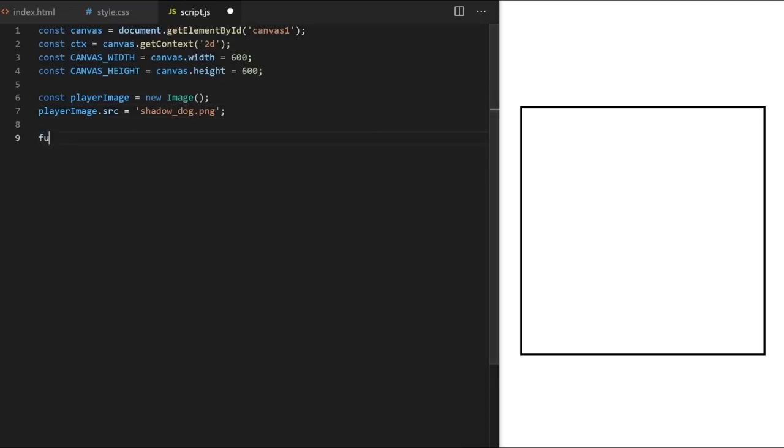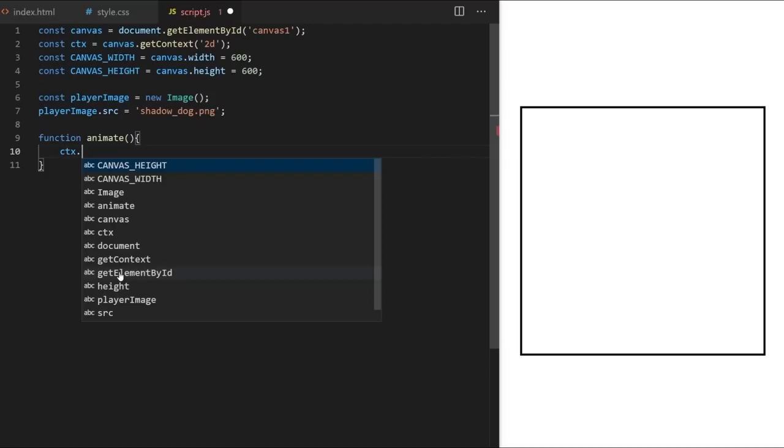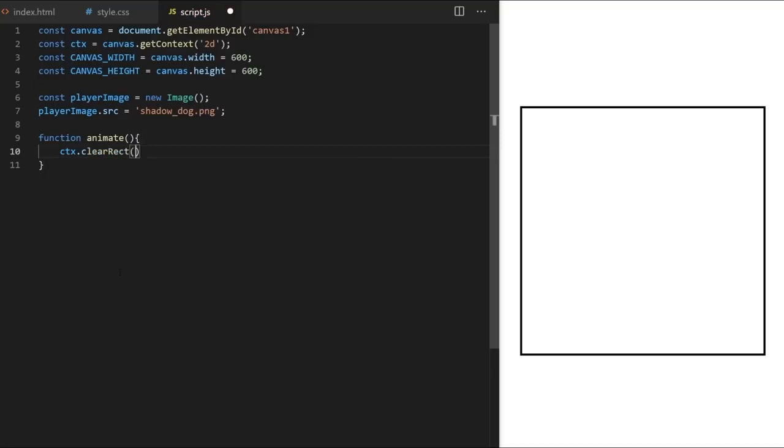Let's animate something on canvas. I create a custom function called, for example, draw frame. Actually, let's call it animate because this is our animation loop. Let's make sure that's clear. Inside animation loop, first I want to clear old paint from canvas between every animation frame. So I take ctx variable from line 2 dot clearRect built-in method. It expects 4 arguments to specify what area on canvas we want to clear. I want to clear the entire canvas, so from coordinates 0, 0 to canvas width, canvas height.